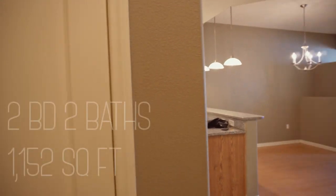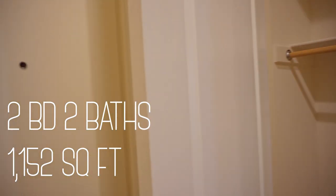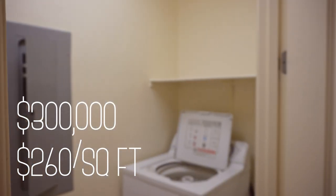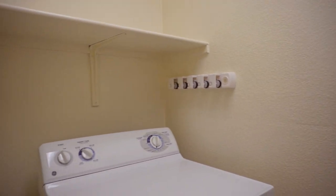We'll now go check out the unit. We have for sale an exclusive Mashheed Real Estate listing. It is a two-bedroom, two full bathrooms, 1,152 square feet, third floor unit, listed at exactly $300,000. This condo has pretty basic original finishes, but for $300,000 you don't get all that much in Vegas.